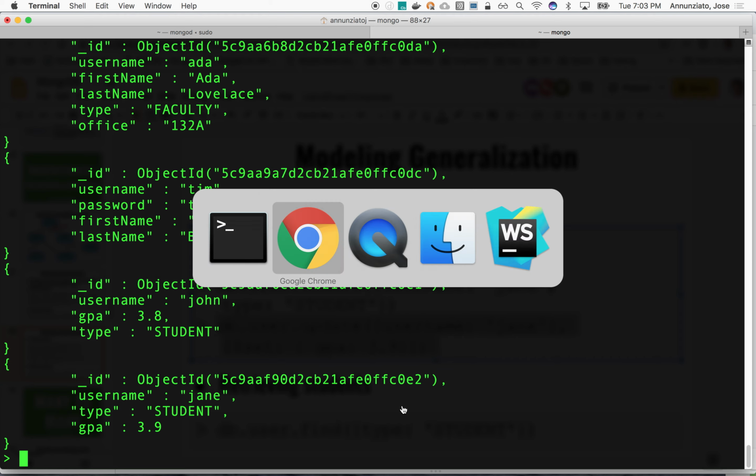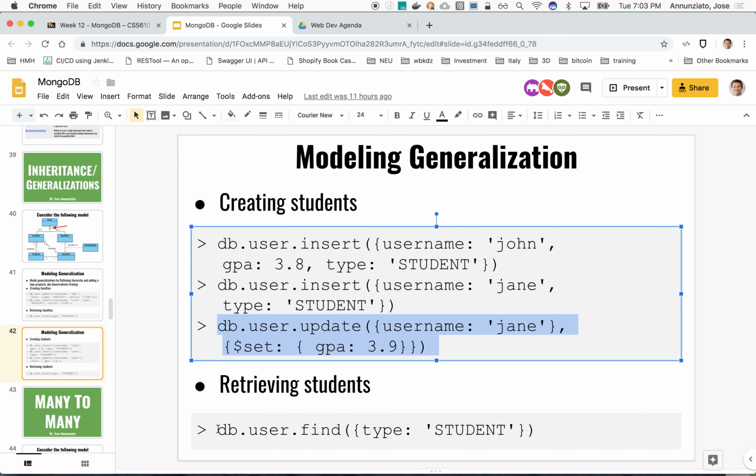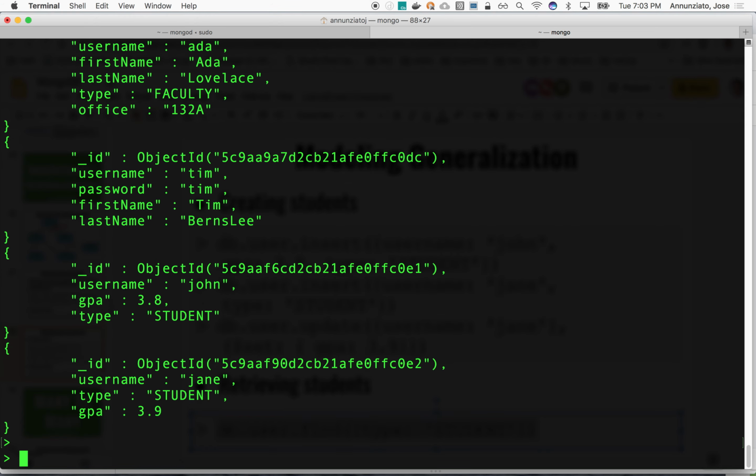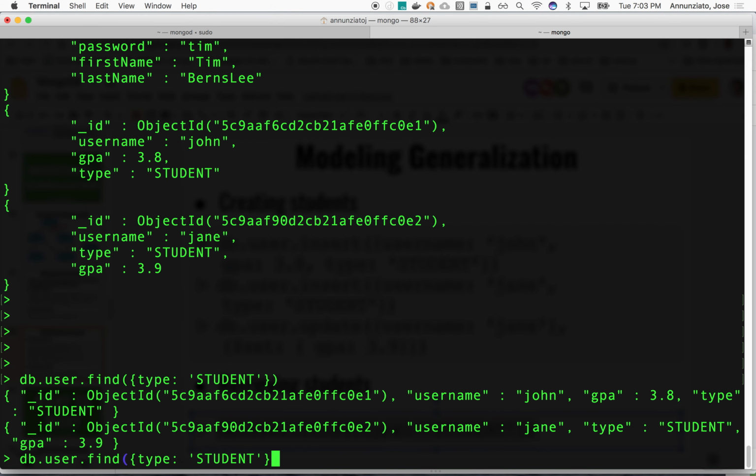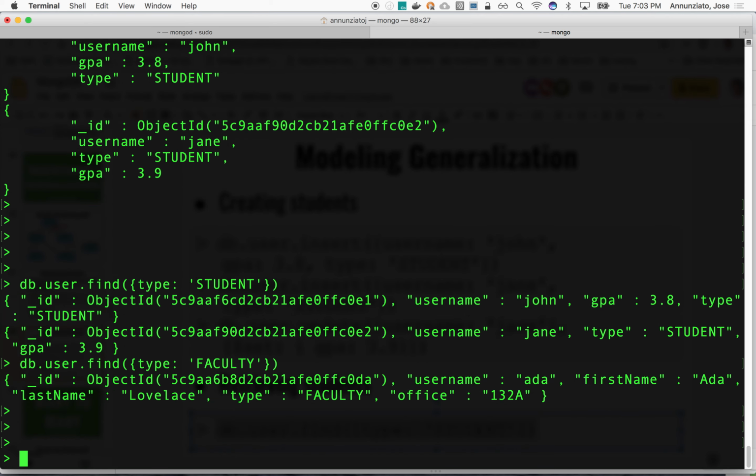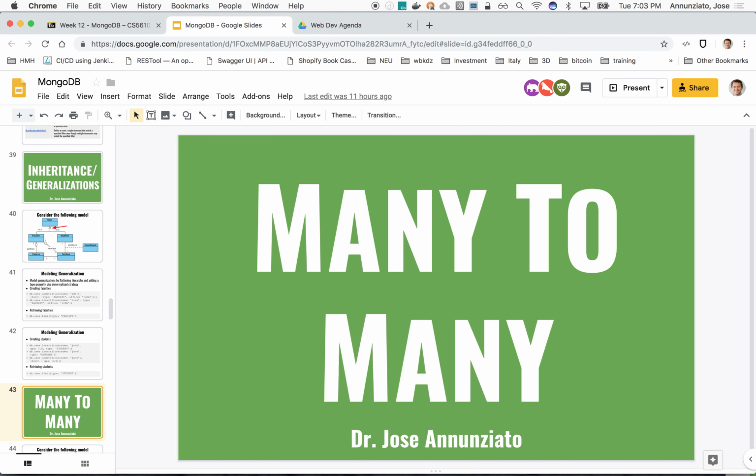Everybody good? All right, awesome. We can now retrieve all the students, or we can retrieve all the faculty, such as Ada. All right, awesome. So we know how to capture or data model inheritance.